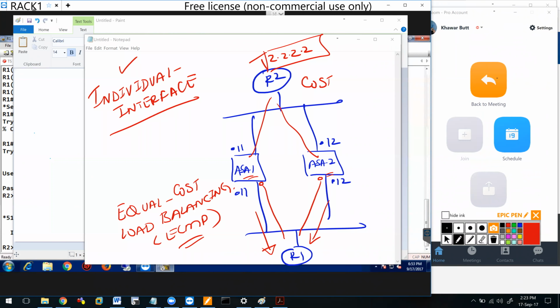The reason it's not preferred is because, first of all, the convergence time of the routing protocols is much higher. All right, and in terms of utilization, it's much higher on the firewalls as well as on the routers. Port channel is the preferred mechanism. You guys clear on this? So let's go ahead and do this then.